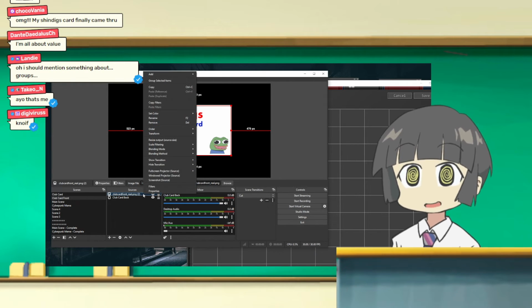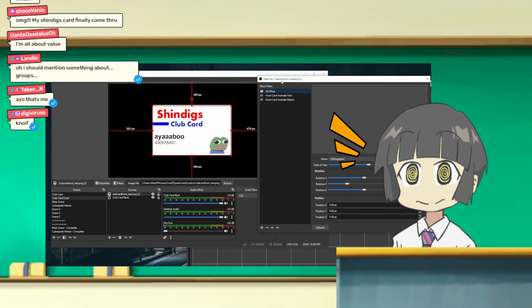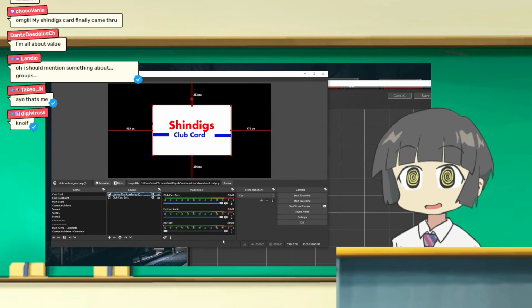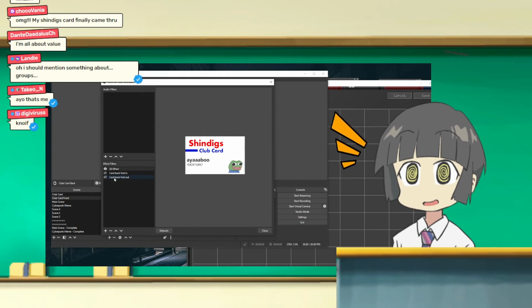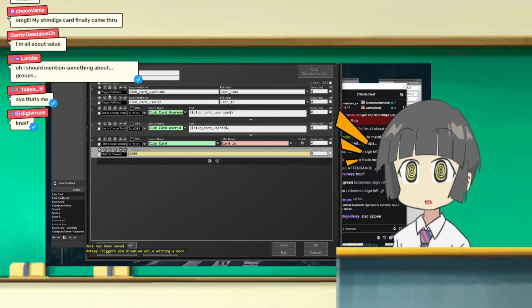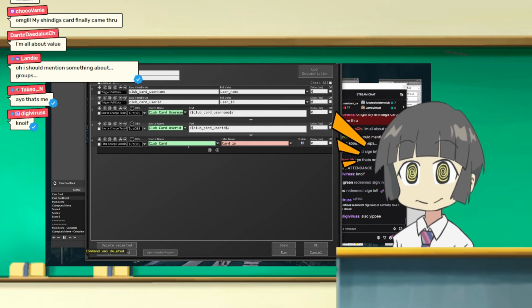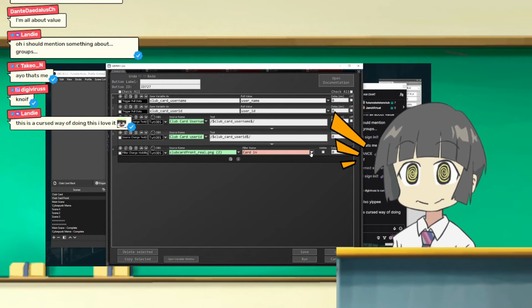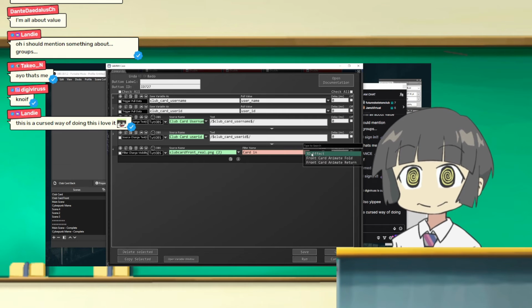Let's reset these to the way that we want them to be by default. So I want the front of the card to show, right? And I want the back of the card to be hidden. In SAMMI, what I'm going to do is do it all on the same button. You know, get all this info, club card front reel. Yes, it needs to be the asset, not the scene, because the filter's on the asset.